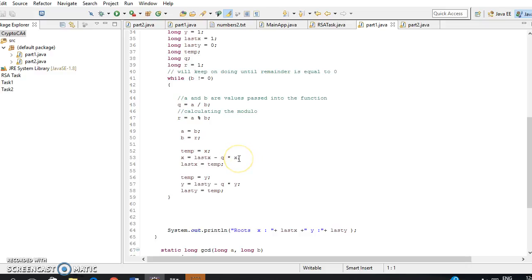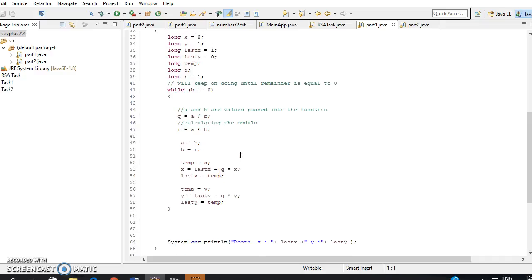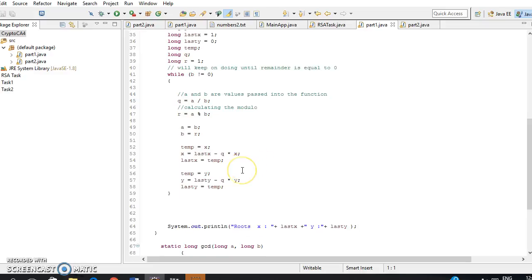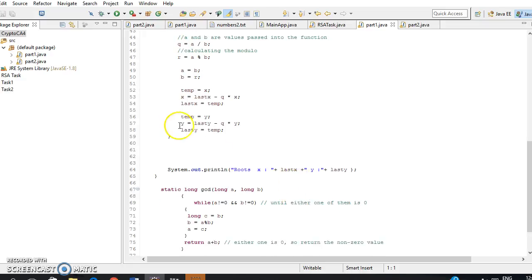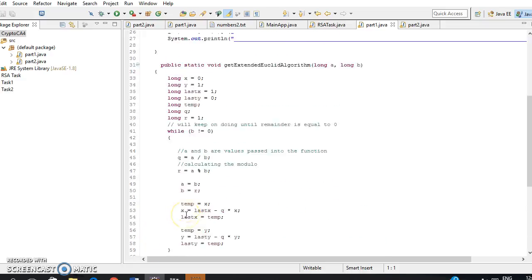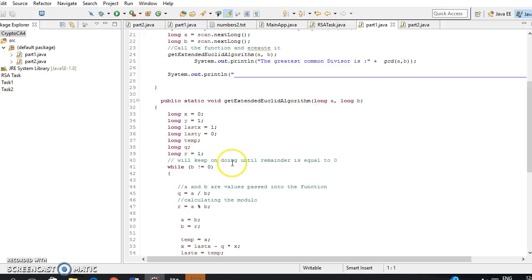Then x, which was 0, minus q times the last x, which was 1, will give us x, and then we do the same thing for y, and it should print out the last x and y. So that's it for part 1.